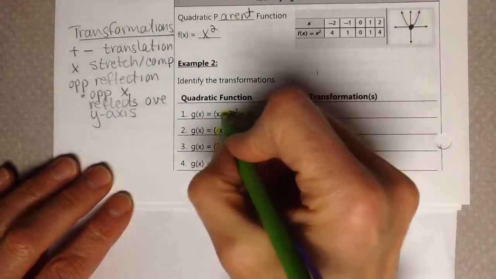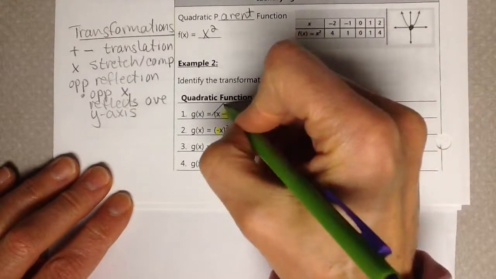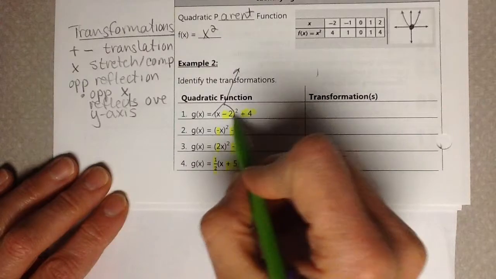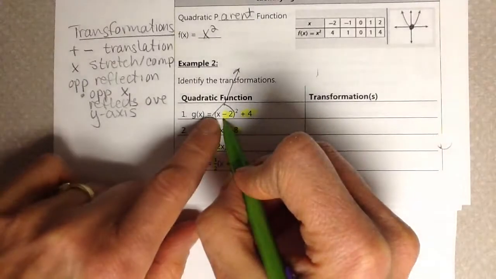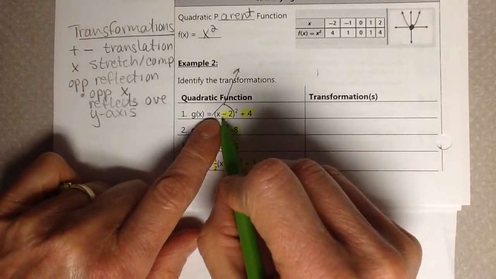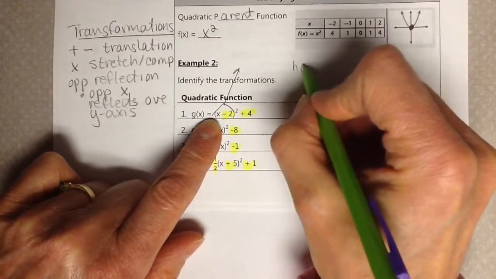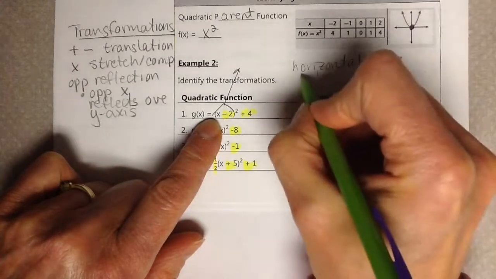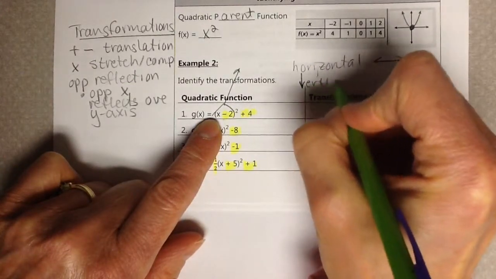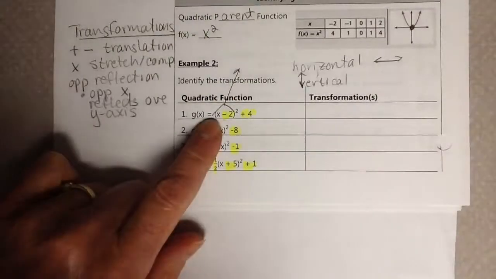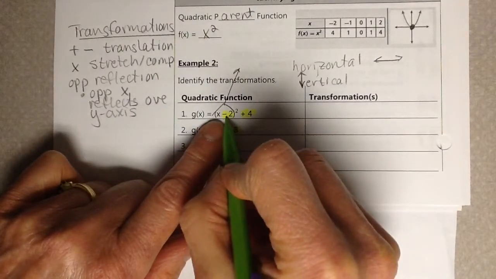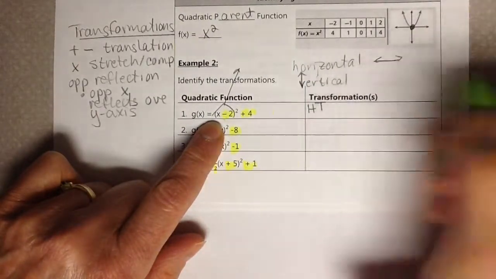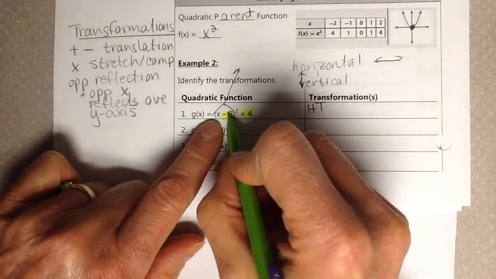So let's look at the minus 2. Remember, this is the horizontal house. X is horizontal. And anything inside the horizontal house is not as what it appears. So it's a horizontal house of horror. Remember, horizontal goes left and right. Vertical goes up and down. Okay, so I'm looking at this minus 2 here. I know it's a horizontal because it's subtracting, it's a translation. And if I see minus 2, I have to think plus 2.